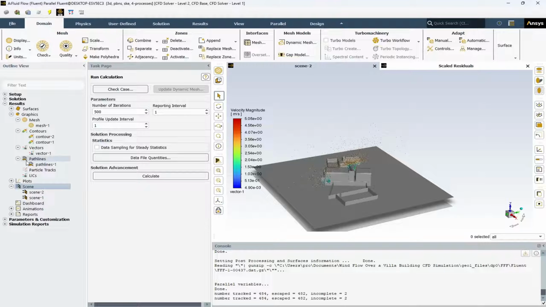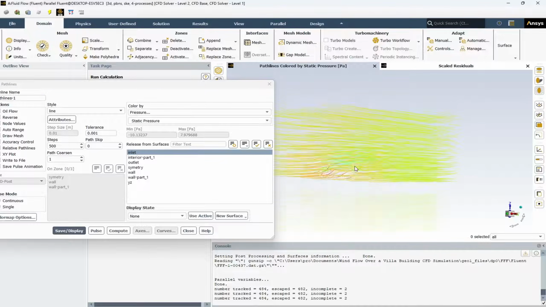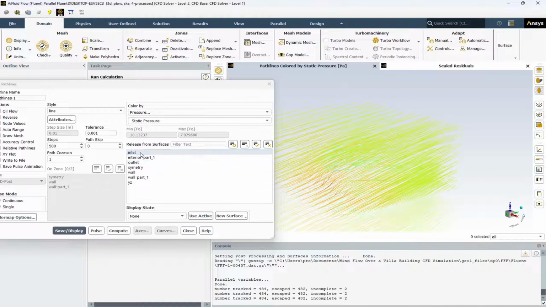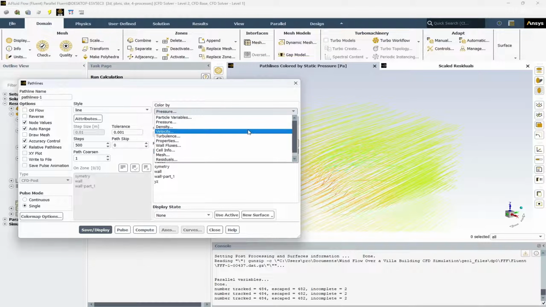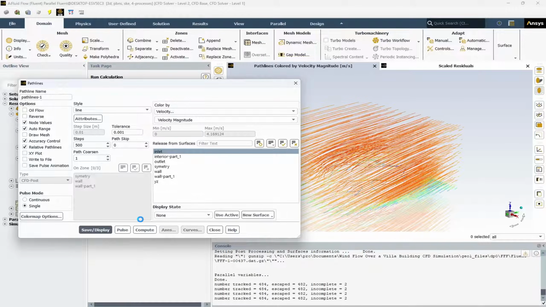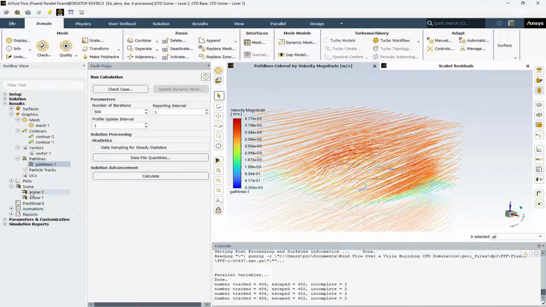Also, we have the streamlines or path lines here. These are the streamlines released from inlet boundary condition and colored by static pressure. We can change it to, for example, velocity magnitude. That's it.